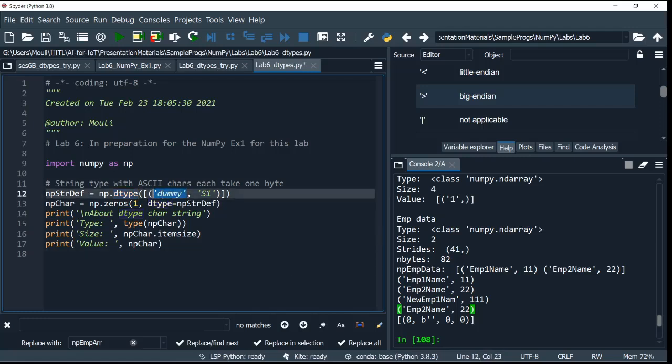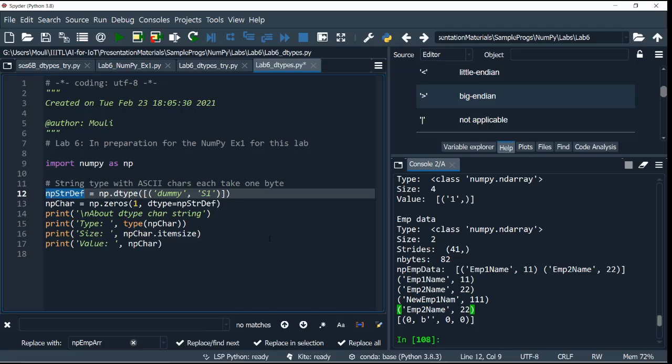Ignore this particular thing for now, but to take care of the convention, I will tell you the reason why this is there. Later on it will become clear. A dummy name, and then S is the indication that I want to build ASCII characters. I want only 1 byte of data to be reserved for one string, one character. A string is a string of characters, and this one means I want to reserve only 1 byte. I can say 2 bytes or 3 bytes or 4 bytes also. Then I will have that many bytes of characters I can store in this particular definition of this type.